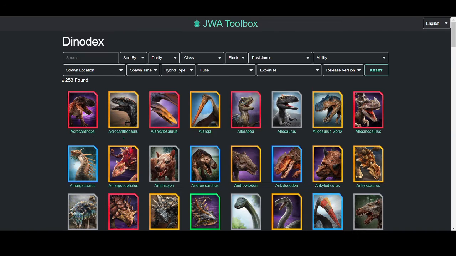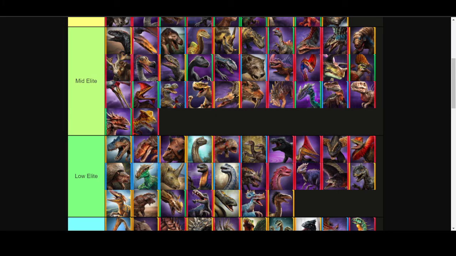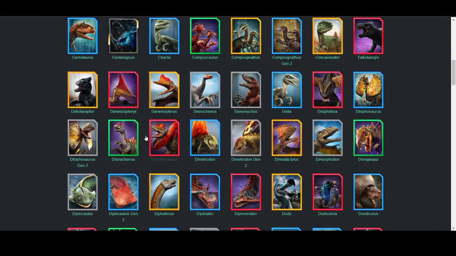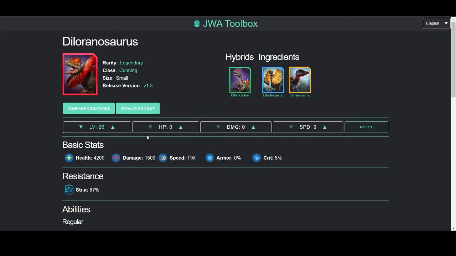Yeah, Dilophoboa is fine, although Titanoboa is probably slightly better. Okay, Tyrannosaurus, another one of the weaker end creatures in this tier. So this is cunning. This is a raid dino. It's Stylochirus, but worse. Stylochirus we'll get to later.